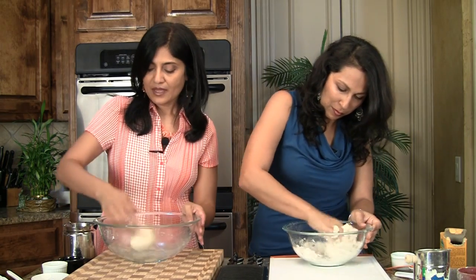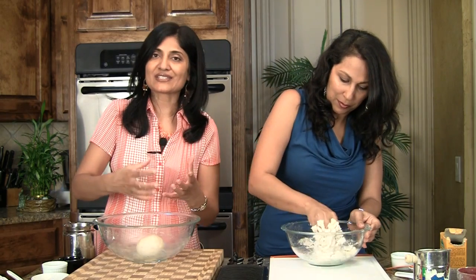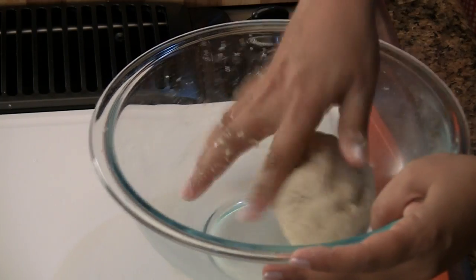Now I've just drizzled a couple of drops of oil over my dough. It's finished kneading, and that's just so a dry skin doesn't form on it while it's resting. Again, to catch up with Hital, I'm going to knead this for at least about 4 to 5 minutes.